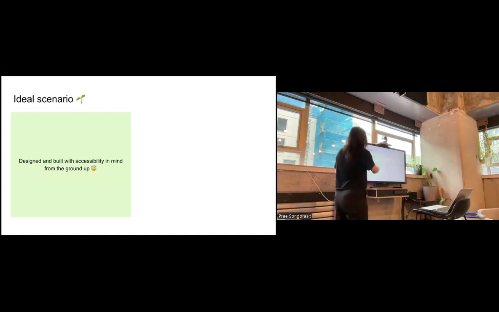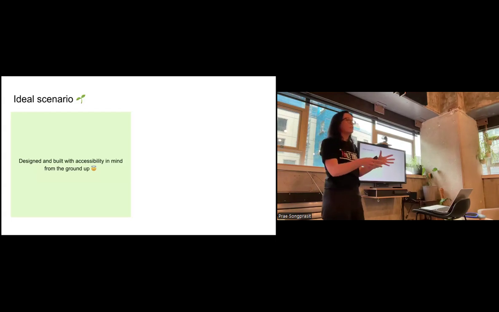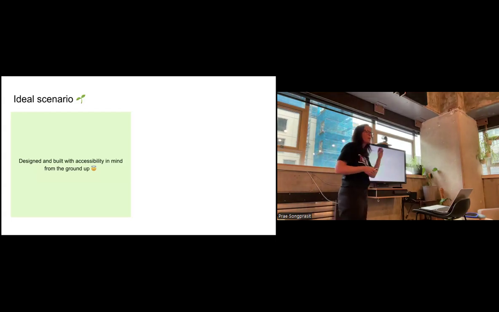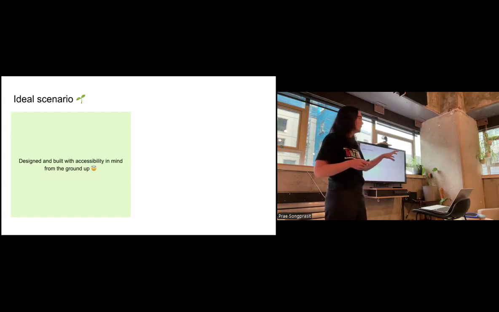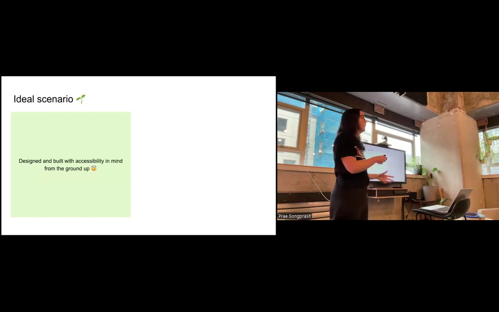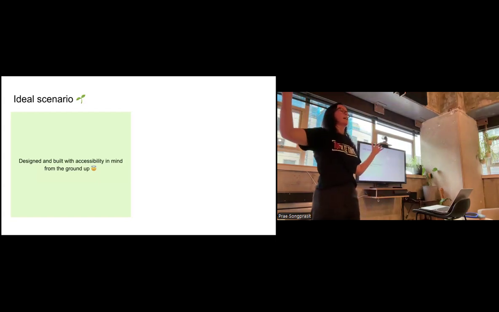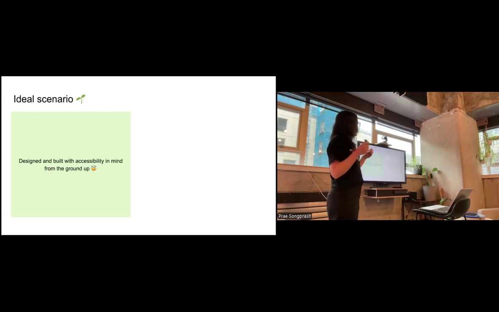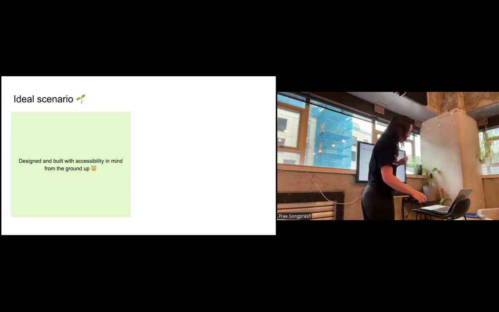Cool. So, just to set the context for the work that we're doing at Optimal. On the one hand, I think we all know that our ideal scenario for accessibility is that we're building a brand new app. We want it to be accessible. We start from the left with design. We design it to be fully accessible. We build it. Boom, it's done. Great, amazing. Wouldn't it be so great if that happened all the time?